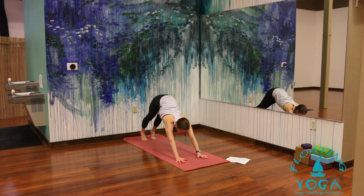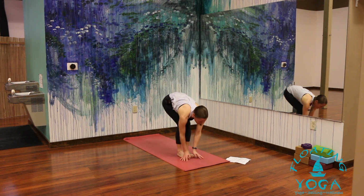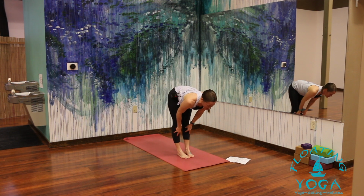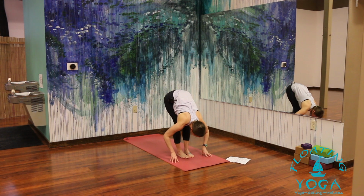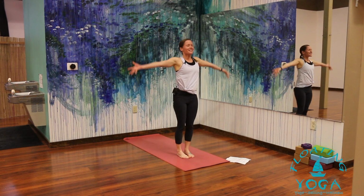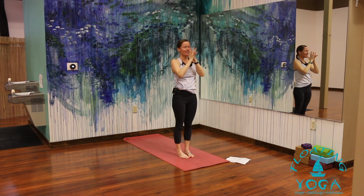Inhale, bend your knees, look to your hands. Step, hop, float to the top of your mat. Lift halfway. Breathe in, really long spine. Exhale, fold, relax your head and neck. Rise, arms to the sky. Exhale, palms together in front of your heart.